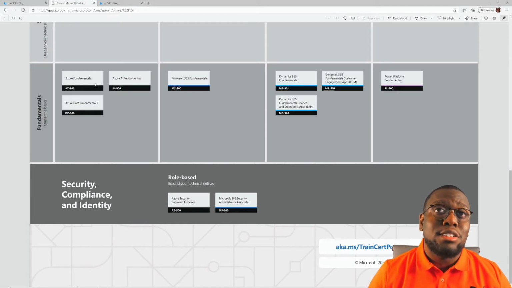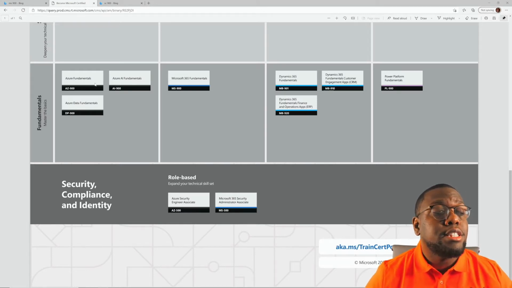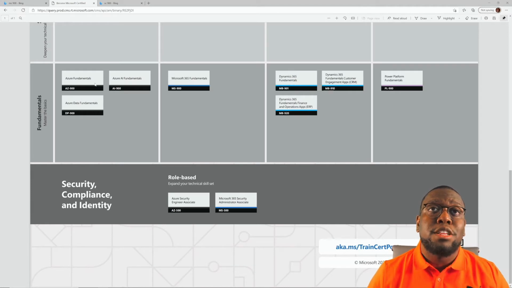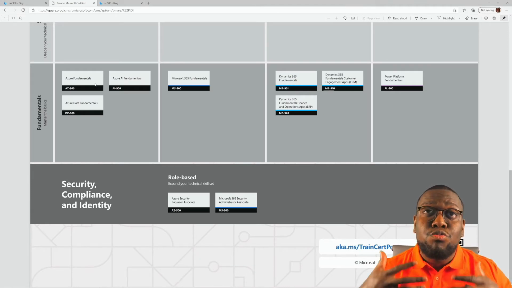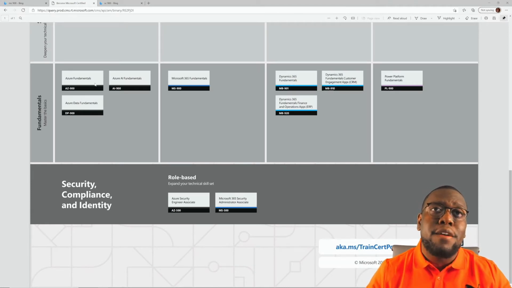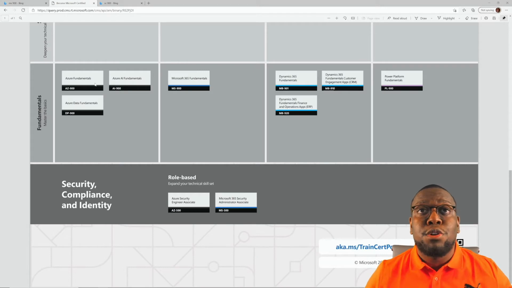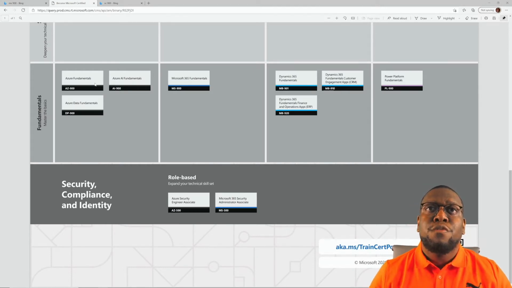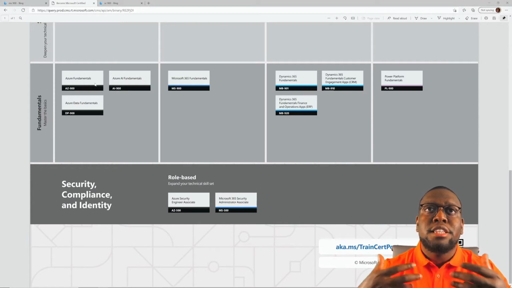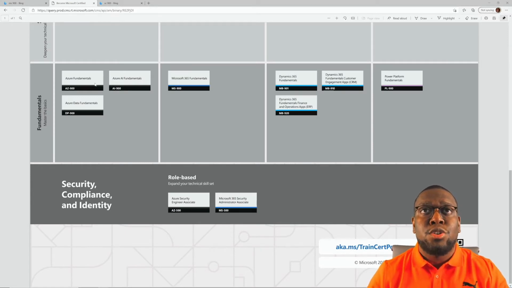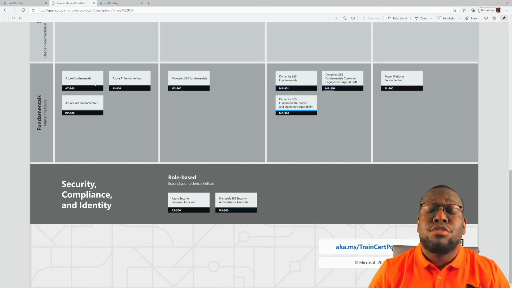Another certification that I took that was pretty beneficial is the Azure AI Fundamentals certification. And this one is a really good cert if you're trying to get the bare bones of artificial intelligence. It was a really good certification, especially for someone who didn't have any background in artificial intelligence. It gave me the foundational knowledge to at least understand conceptually what I'm doing. How does Azure solve the problem? And it's a good way just to understand the concept to see if I want to go deeper into it.